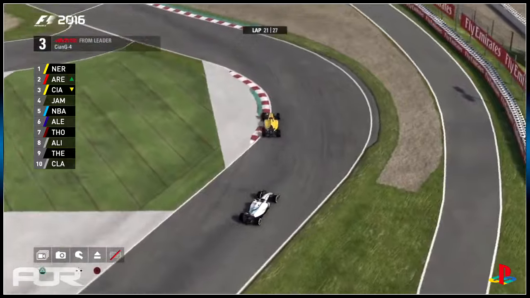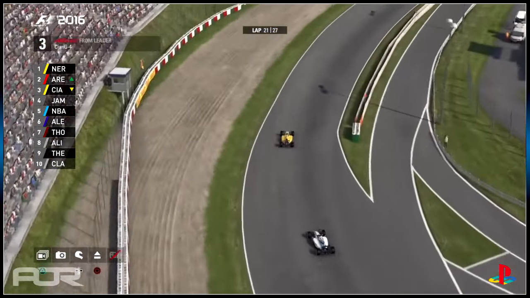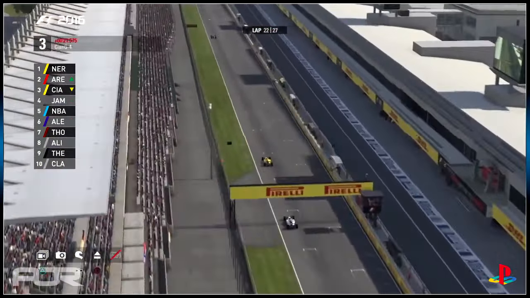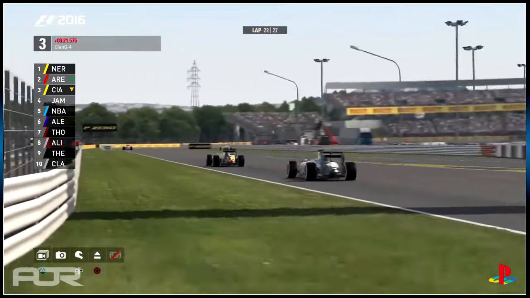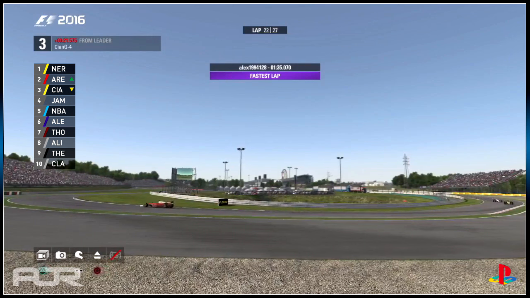And the Williams driver will have slipstream and DRS down the pit straight, so will surely have a great opportunity here to get past the Renault. And let's see then, the DRS letterbox is wide open for the Williams, now down into turn 1. Can't quite get close enough just yet as Alex sets the fastest.